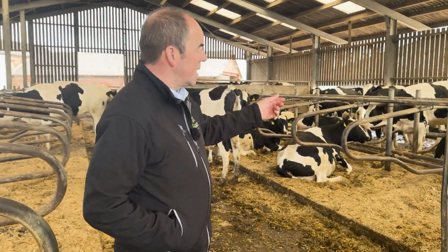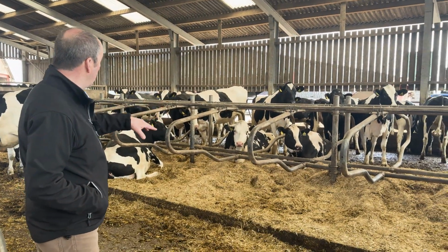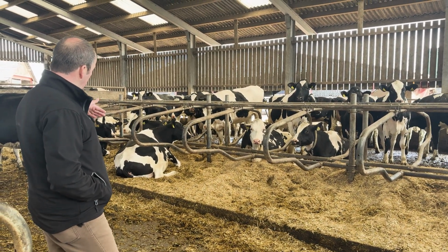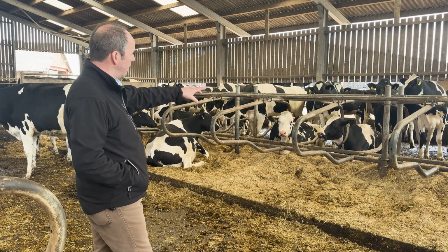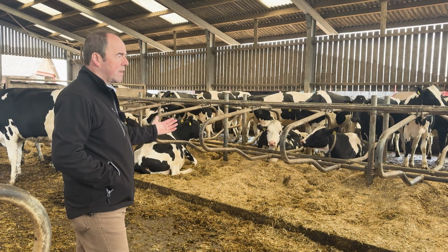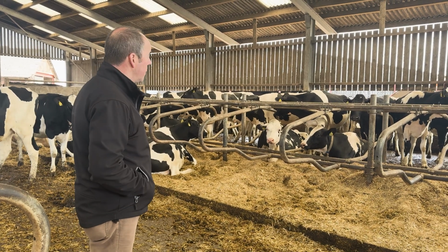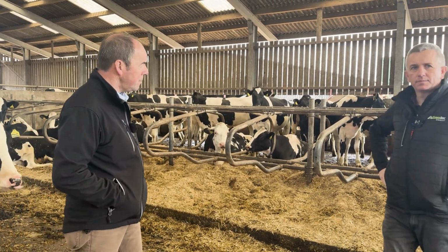Cows are happy and content in there. They're chewing the cud. We're disturbing them a little bit, but happy to nest in there. You tend to see where the cows are all lying to the left predominantly more than to the right. We've got one oddball over there, but cows will traditionally lie more to the left-hand side than the right-hand side. But they're chewing the cud, they're happy, and they've got plenty to eat. Yeah, very good.